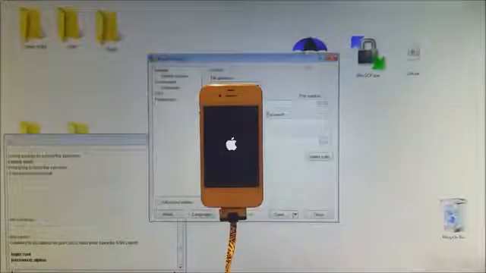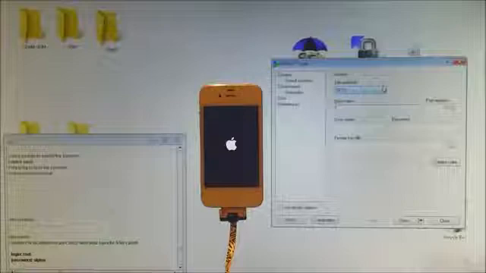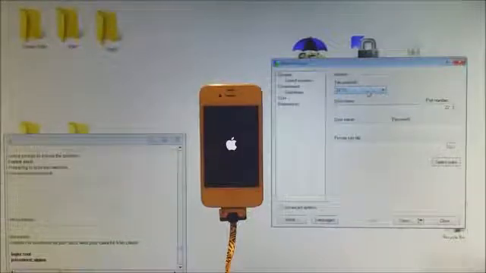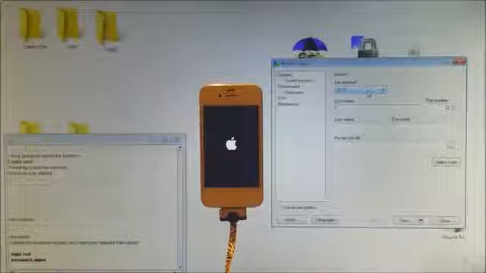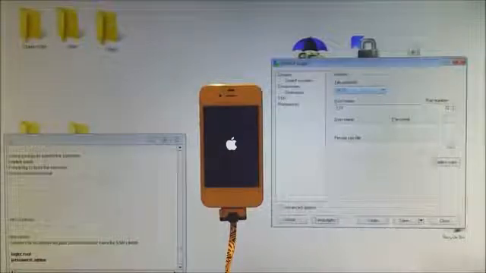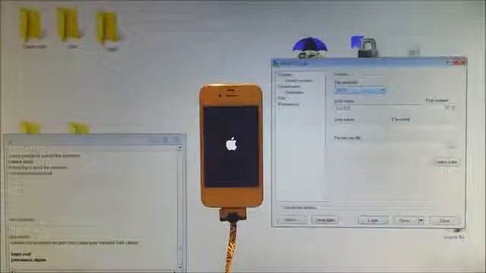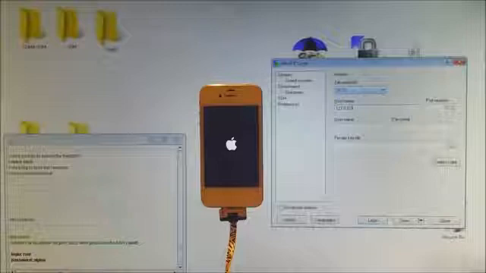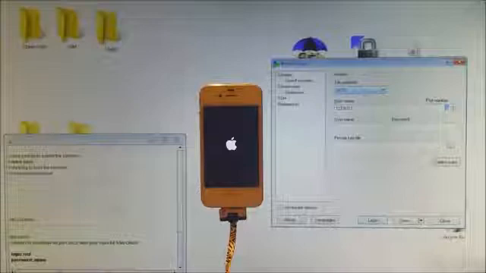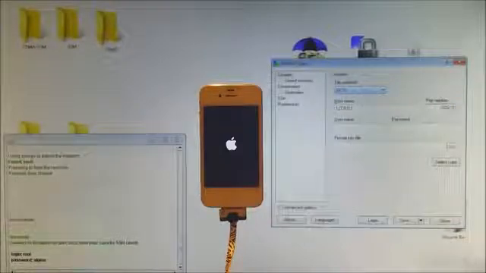When you launch that, the address you're going to want to put in here to connect to this device is going to be the following. You're going to want to type 127.0.0.1, sorry, I put too many zeros. 127.0.0.1, and then the port number is going to be 2022.